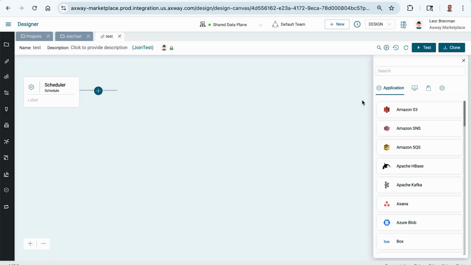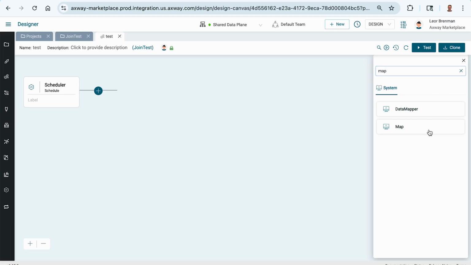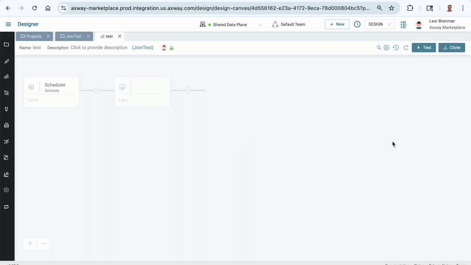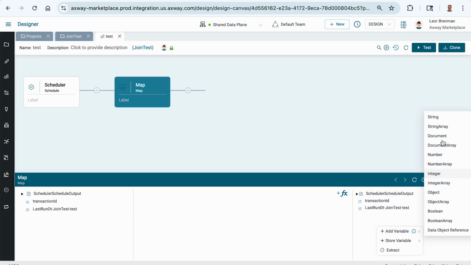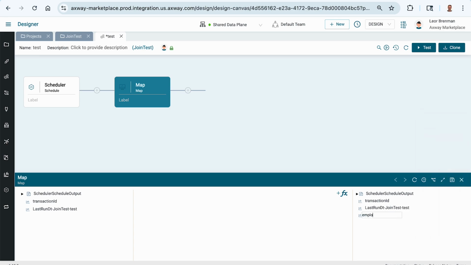Now what I would like to do is declare a couple of variables. One will be my employees array string. This could be the result of a post, the body of an API call, or the response from an API call where I have a JSON array of employees.